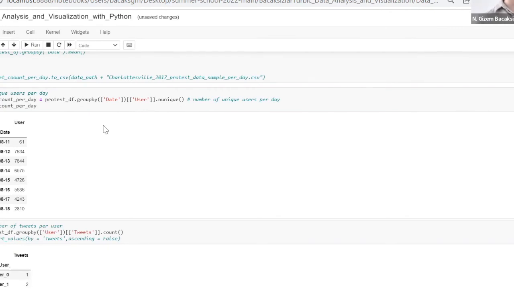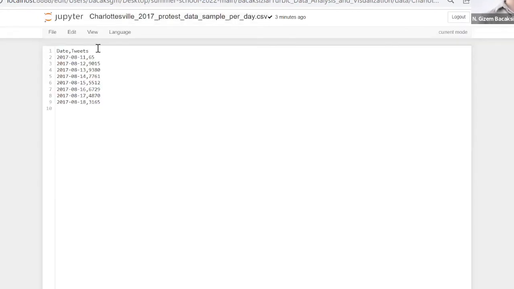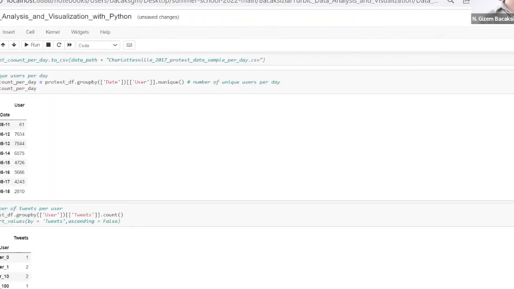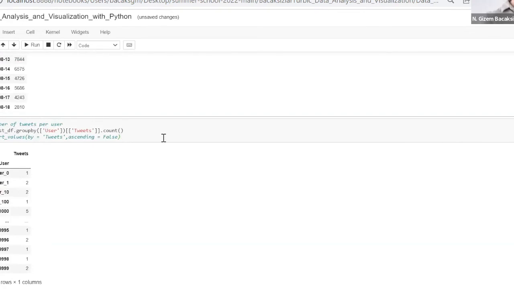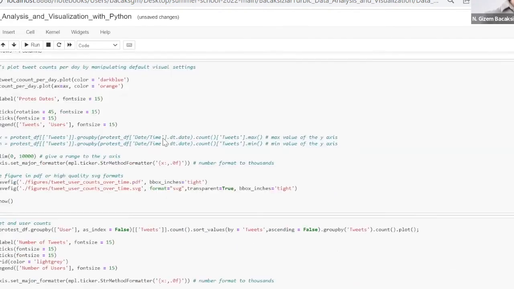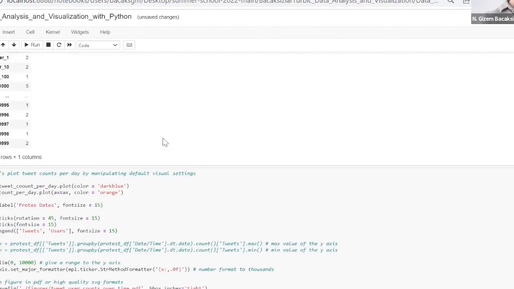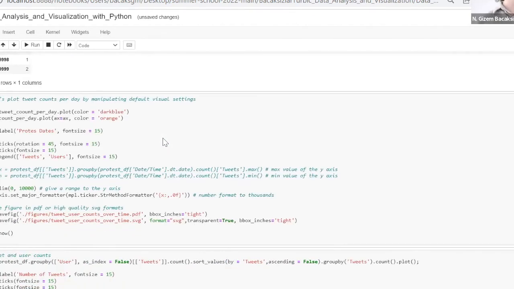So you remember I had like 65 here. You can see I have 65 tweets and 61 users. So everybody maybe tweeted once, maybe a couple of them tweeted twice or 3 times. I might be interested in how many tweets per user, to see the activity per user, so it changes. So user counts, and let's get it here. First the tweets over time, then users, and then the anger emotion.